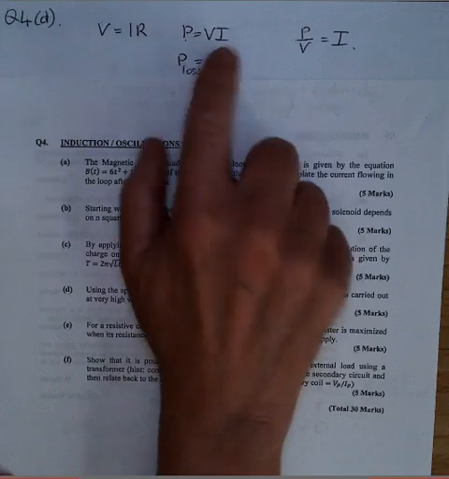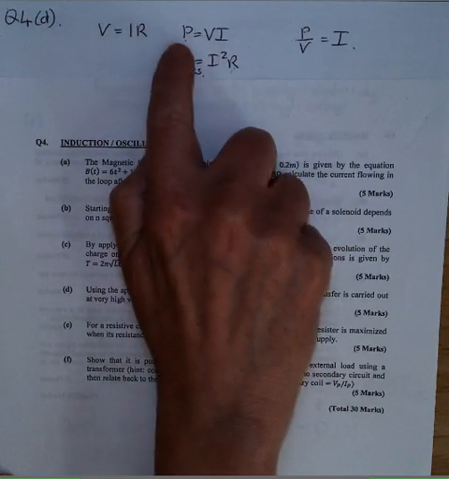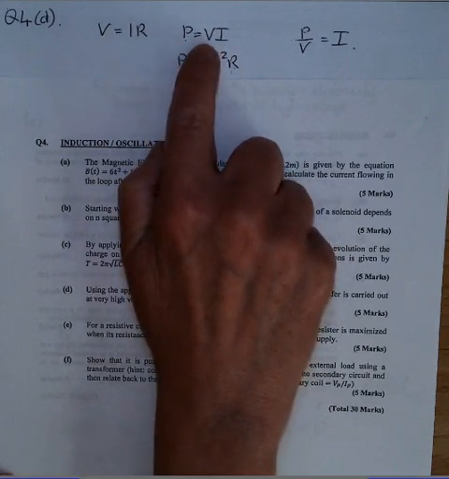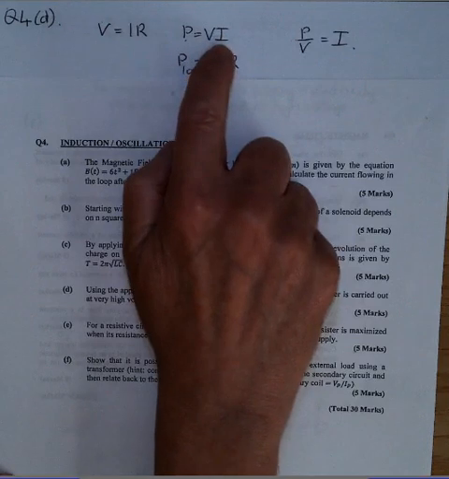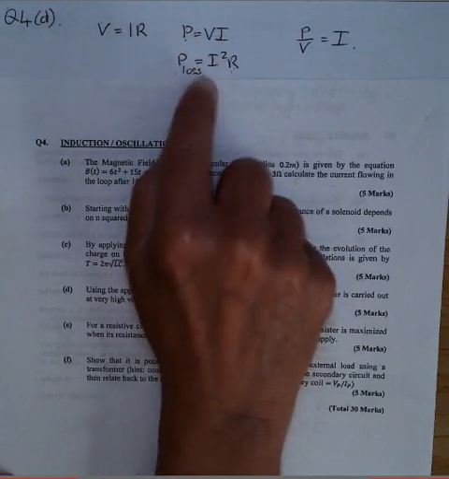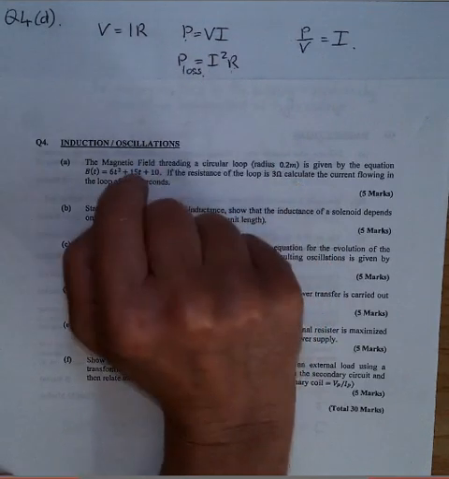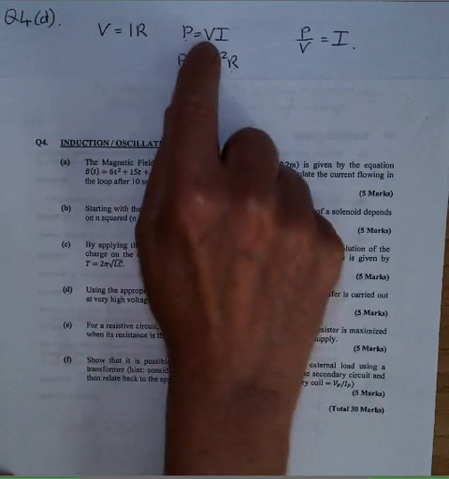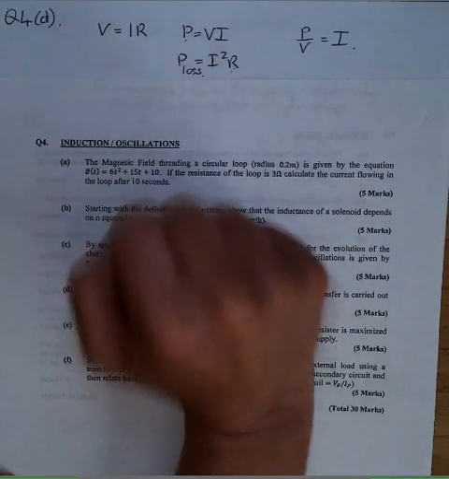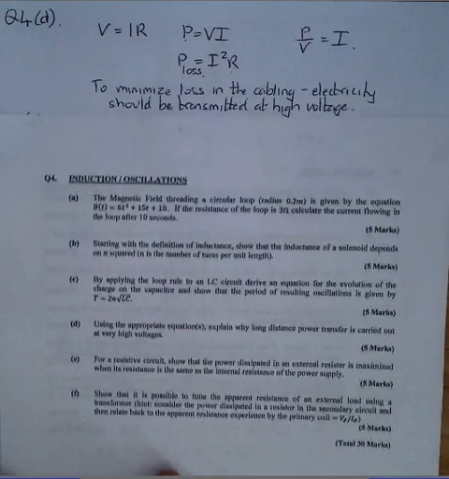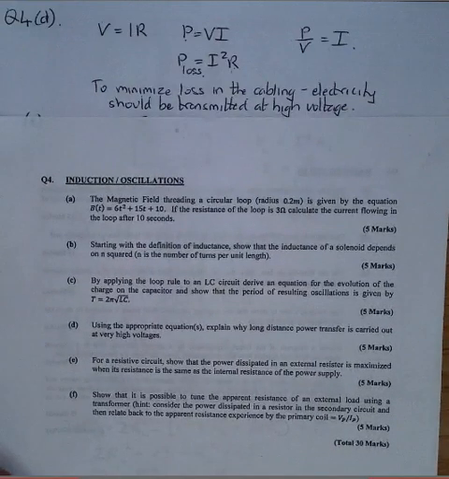So what you want is a certain power at your kettle or any device. The idea is that we use a very high voltage, which means we minimize the current. And so when you do I squared R, I is much smaller, and so the losses are smaller. Now, high voltages are very dangerous, so you do not feed the high voltage into the home. You use a transformer near the home to change the voltage, drop it down, so that you have a high current going into the kettle.